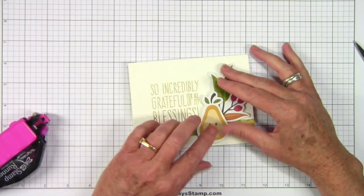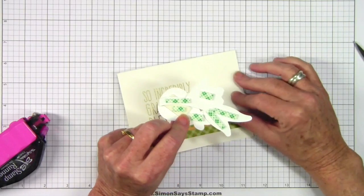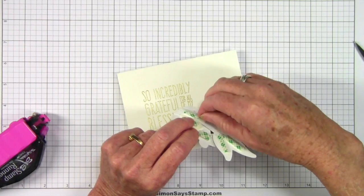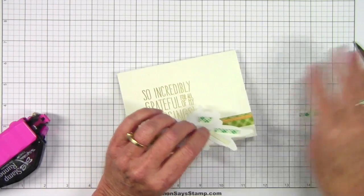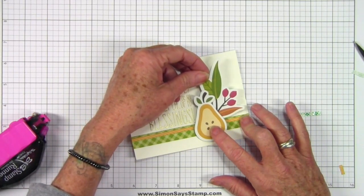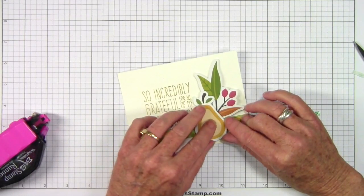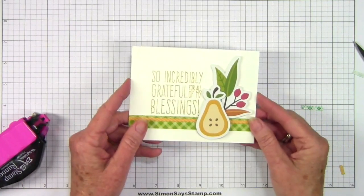I've put a couple of the die cut pieces together and I've used some of my foam tape. I'll go ahead and flip that over. I've kind of double stacked the pear so that it has like two layers of the foam tape. I'll go ahead and remove some of the backing from this. I'll grab some lint from my pants and that helps me to kind of un-tacky that foam tape in case I want to reposition my arrangement. I'll go ahead and set this down and if I need to I'll lift that up and rearrange — I don't want to cover up any of my words. So once I'm happy with the placement I can go ahead and press that down.